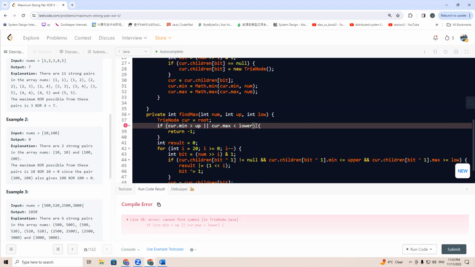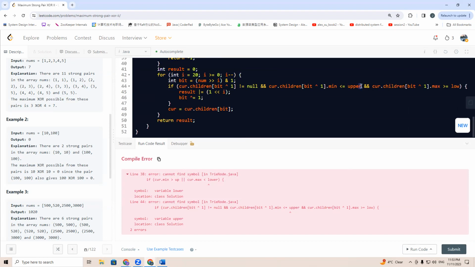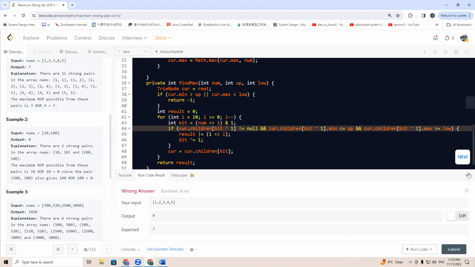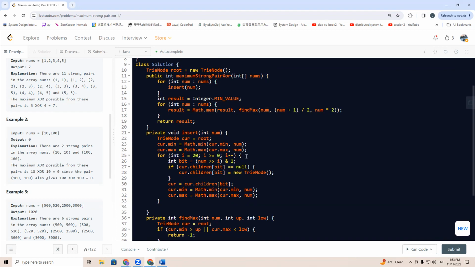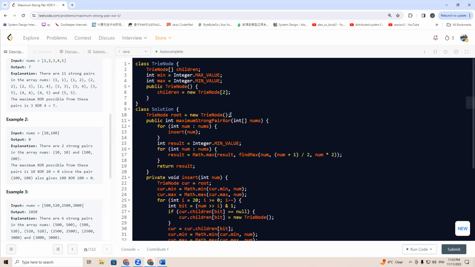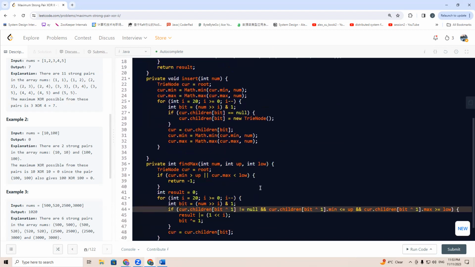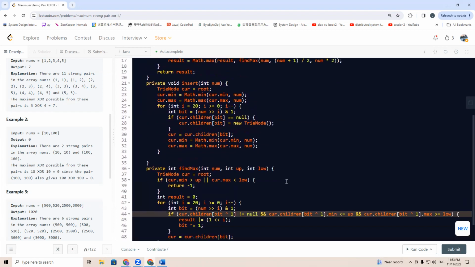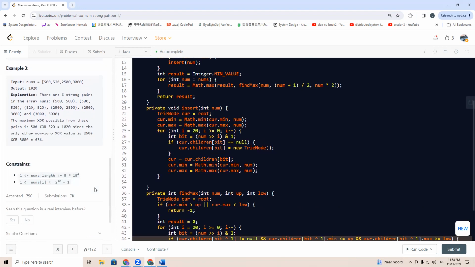Should be low. Insert. And then, so the length is.